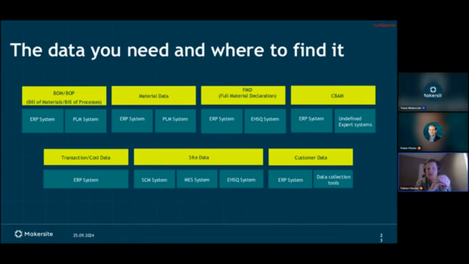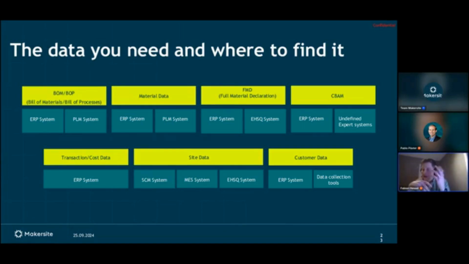You see that there's transactional data which builds the foundation, right? It's the amount purchased and basically just the cost. You see there's information in bill of materials and bill of processes, depending on which environment you're moving in, which you find in ERP and PLM systems. You may find your own assembly structure, but you often also find information about materials, about weights, even about manufacturing processes, about alternative suppliers that you might be using that refer back to site data. Even site data means also your supplier's site data, right? Because in your procurement systems, you often have an understanding of where your supplier produces, in which region data can be regionalized.